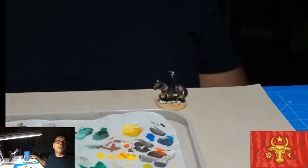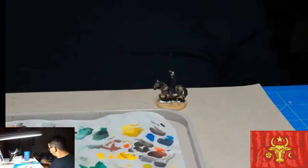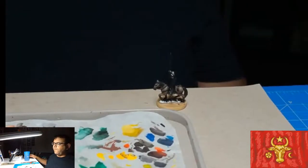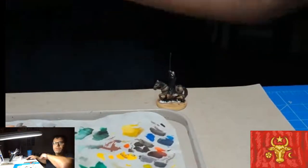It doesn't necessarily follow the rules of Western heraldry with colors and stuff. Let me see if I can move this out of the way. Let's make this smaller.